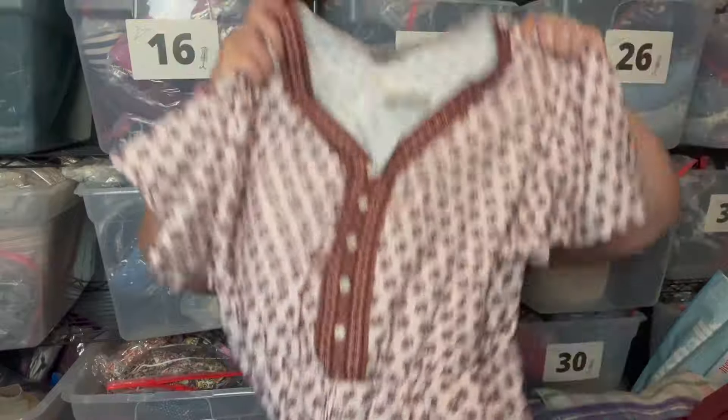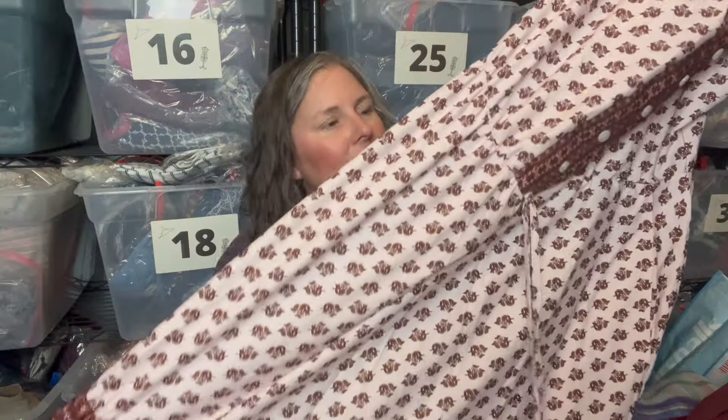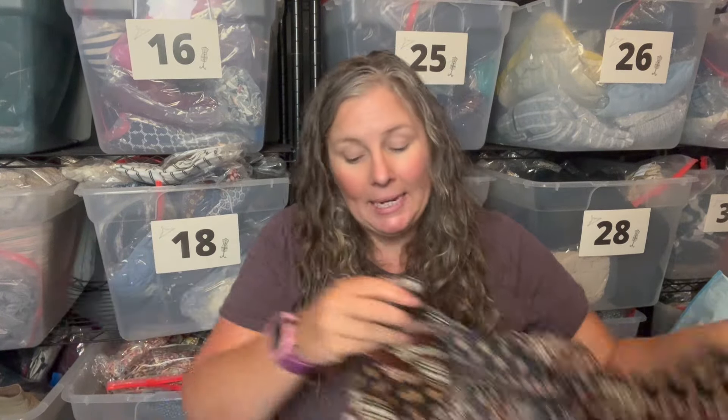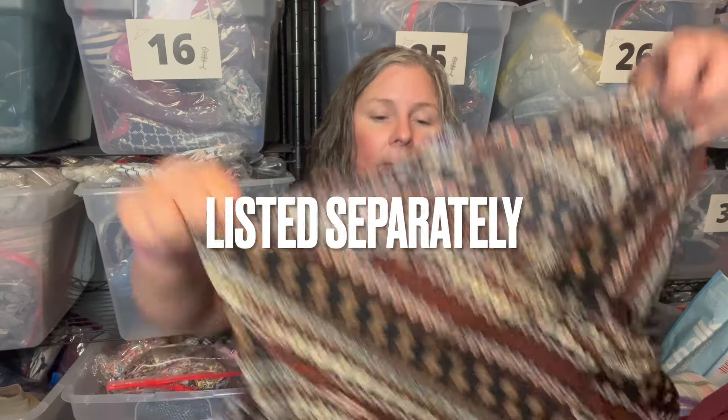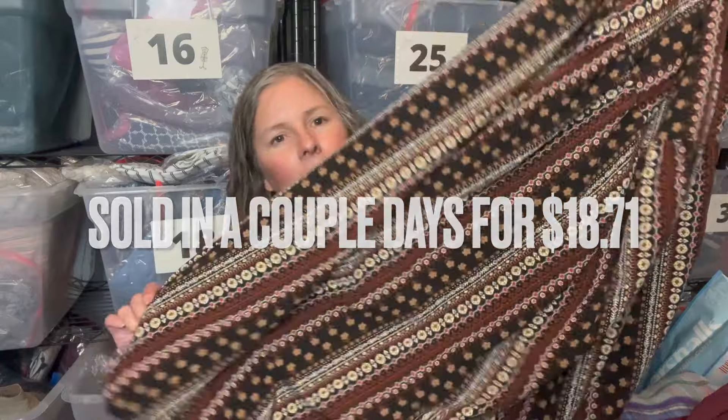This is the brand Bloom Chic, an Instagram influencer-type brand that sends free items to creators for try-ons. They only carry sizes 10 through 30, so it's an extended size brand. This is a size 26 — a kind of dressy looking dress with a flutter sleeve, browns and pink colors, midi length, boho cottage core look, super lightweight fabric. I got two in the same size, same style, both new with tags, so I might lock them together.